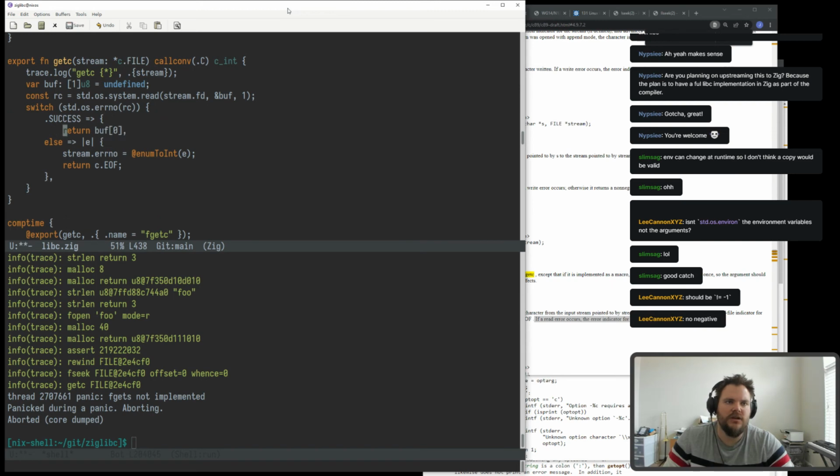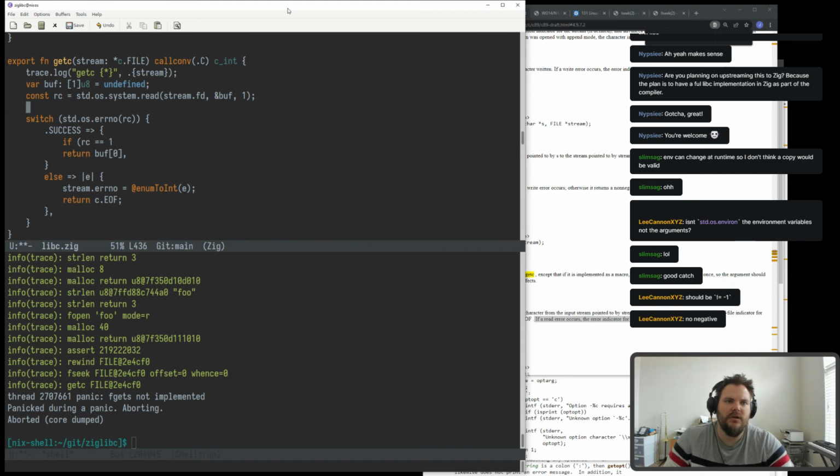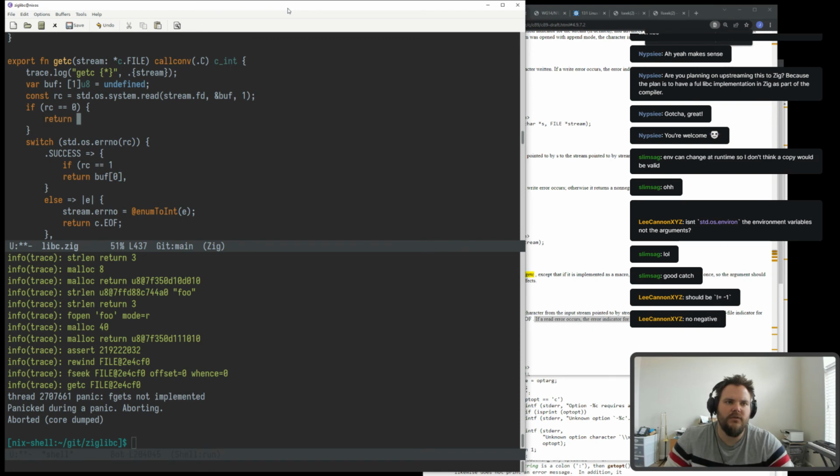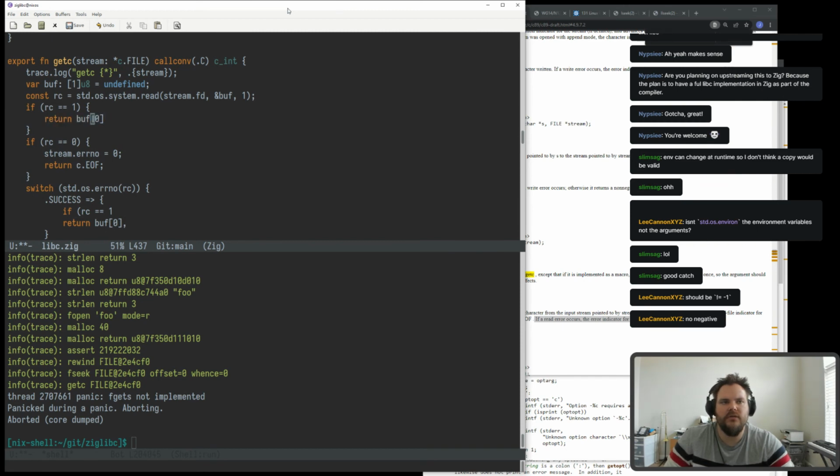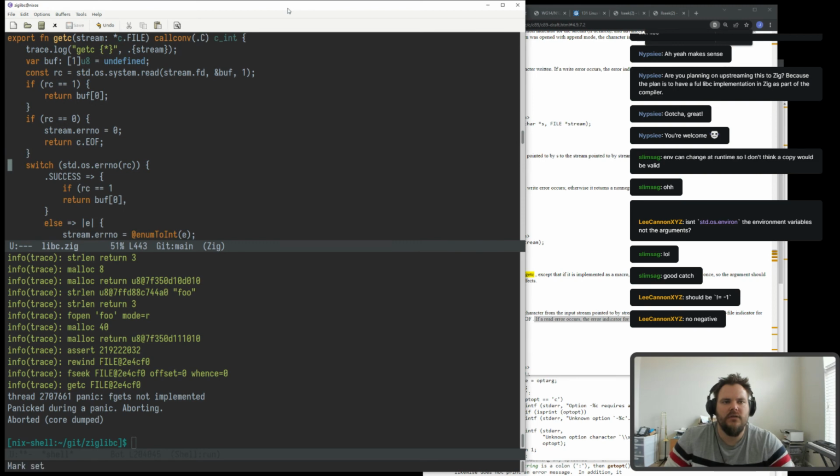Oh, in this case I need to check if RC equals 1. Maybe I don't do this. If RC equals 0, then we're at EOF, so return stream.errorNo equals 0 probably, return c.eof. The most common case is going to be this one. If RC equals 1, then return buff 0. Maybe those are fine. Otherwise, we're here.